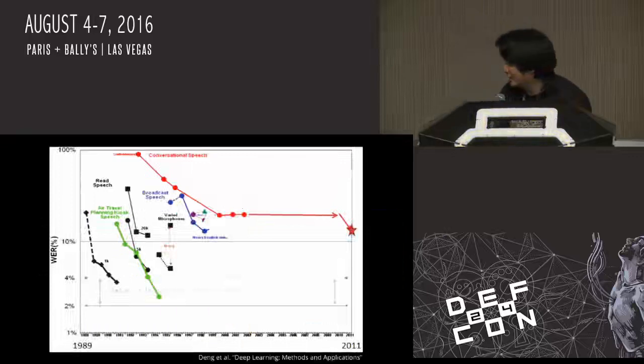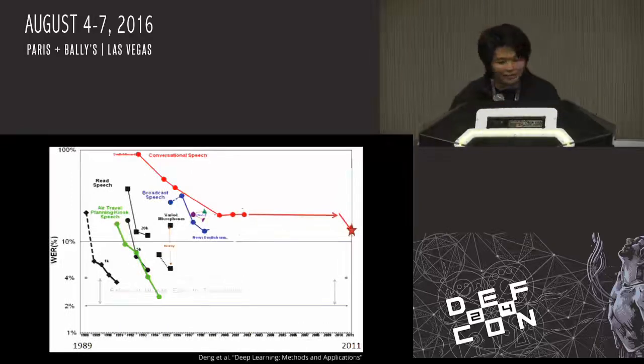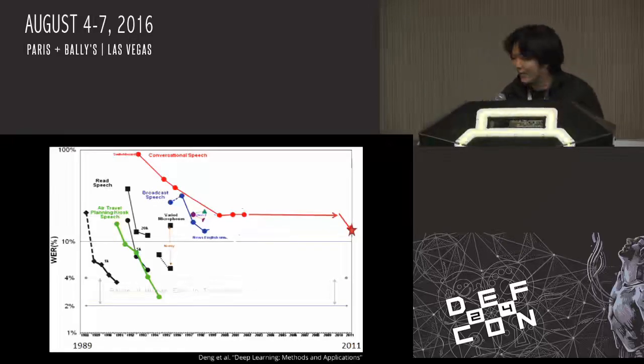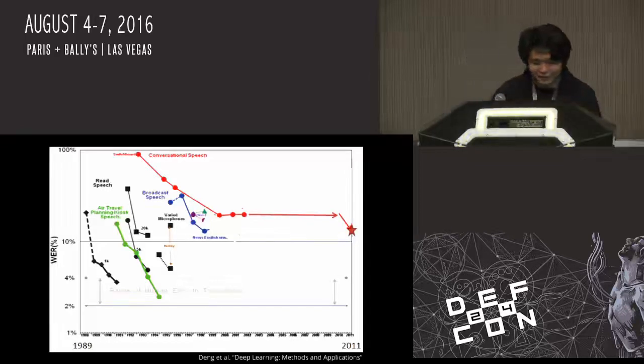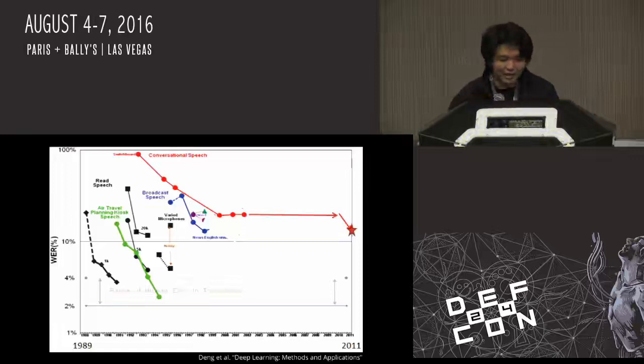So this is just a simple diagram of how deep learning has helped with speech recognition over time. The y-axis is logarithmic, by the way. The different colored lines represent different data sets. The holy grail is definitely the red line: conversational speech. A very sterile kind of speech is read speech or broadcast speech, where every word is enunciated to the nail. And all of these over the years have seen pretty good performance.